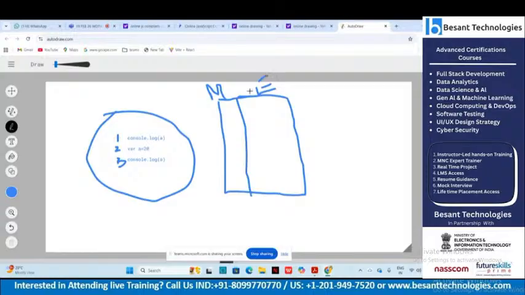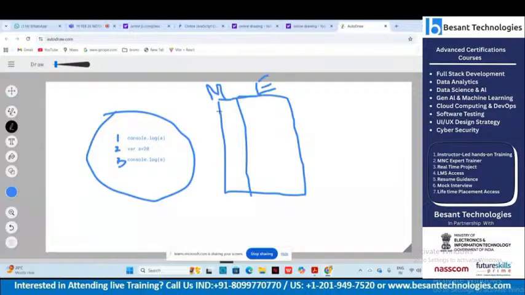This point is clear? Every time JavaScript runs, in the machine background, one part will be memory creation and another one is the execution part.